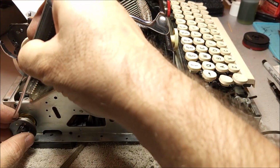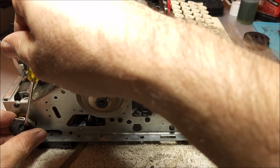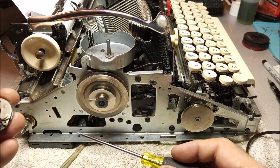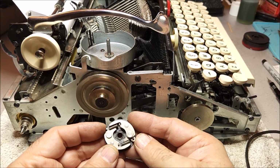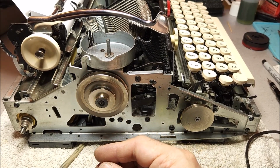And just as it has to be set in solidly, be careful to use the right screwdriver so that you don't cam out the screw heads and strip everything. So this shows how the clutch operates. There are the springs and here are the weights. It's just that simple. Let me set that aside.